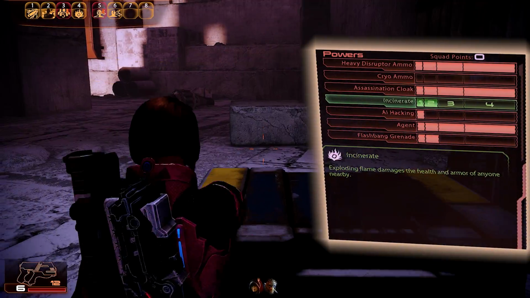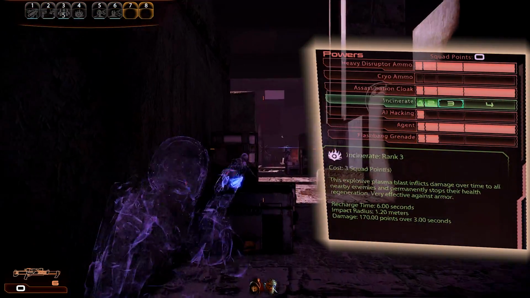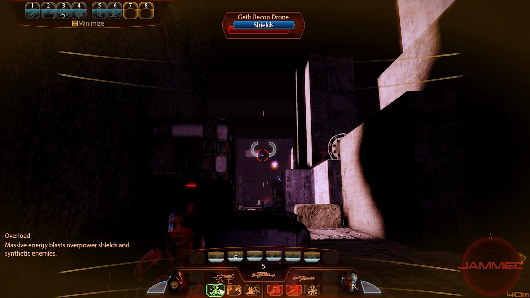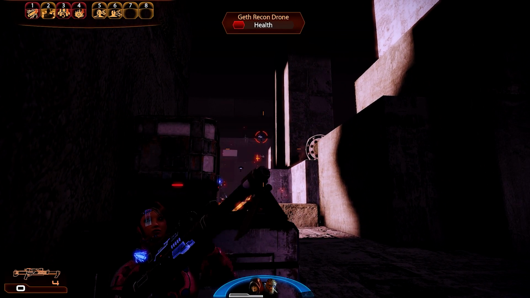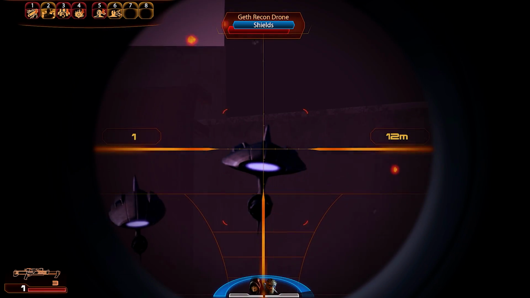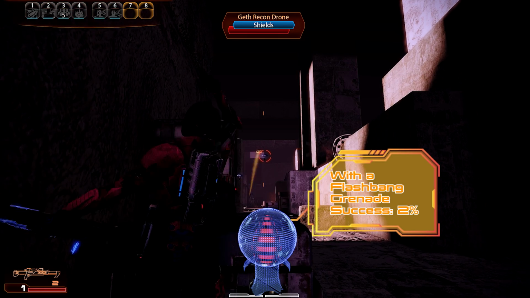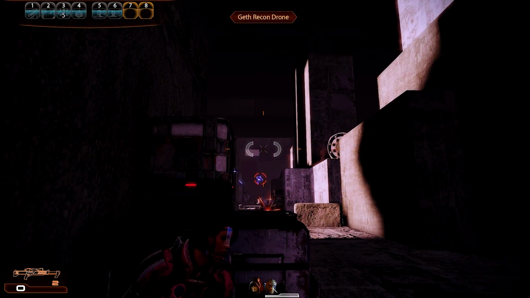Incinerate is our first tech skill, and by firing a plasma blast from your Omni-tool, you can incinerate the armor of any enemy. Set organics ablaze, and it completely stops health regeneration on enemies like Vorcha and Krogan. This is a very useful skill and should be upgraded as soon as possible, usually behind the class tree and the tactical cloak. A very useful application of this skill is its ability to arc around cover as long as you aim accordingly.